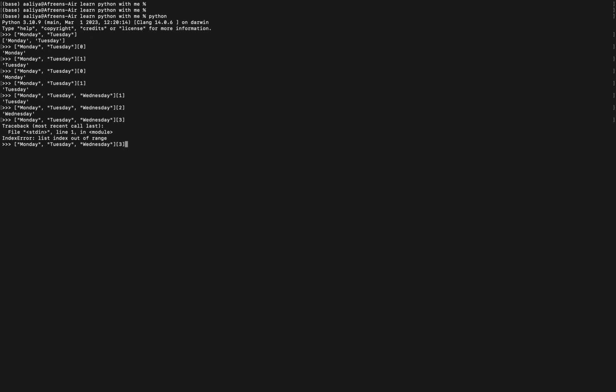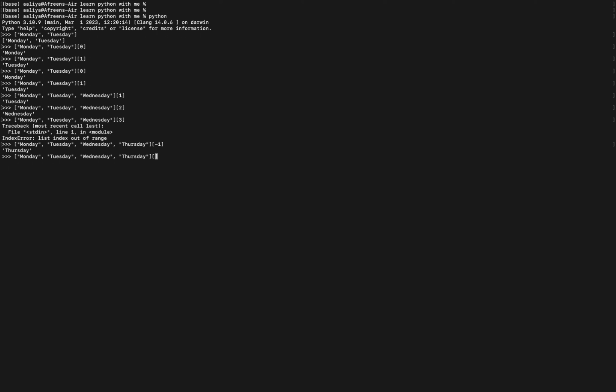So let's say there are multiple values in it, right? So Thursday. Imagine that the list is really, really big, okay? And you don't really want to count how many values there are, but you want to get the last value. The way you get the last value, and this usually works only for the last element, is we say -1. -1 basically means take the last value from the end of the list. So that'll give you Thursday.